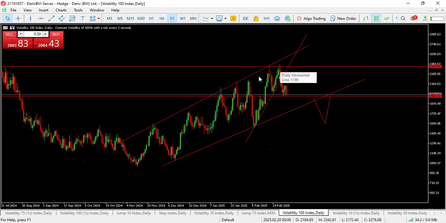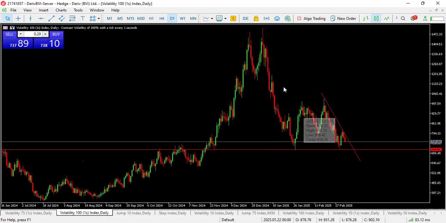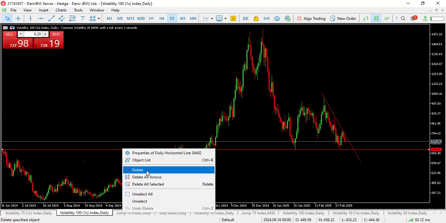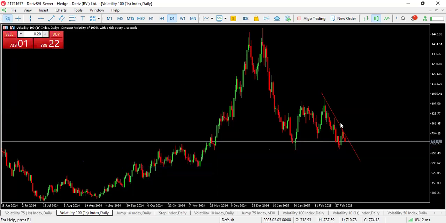Like here, like I said before, this double top was a very strong indication that the market will sell for a while. All right. So let's see V100. Now look at V100 as well. Let me remove everything. First of all, let it be on a daily time frame. I saw this V100, I bought this V100 and I made quite a lot of money from this trade as well.